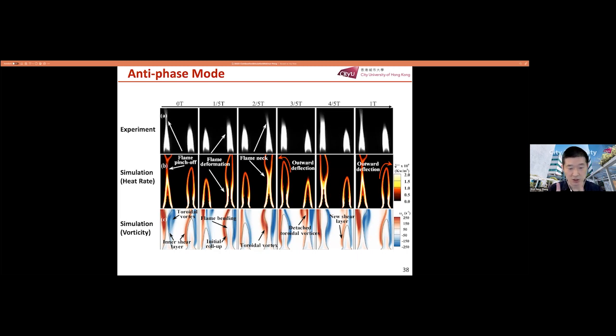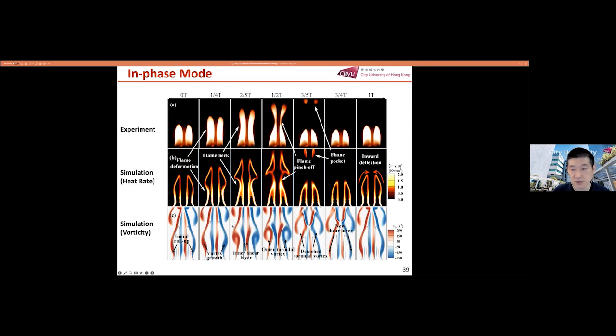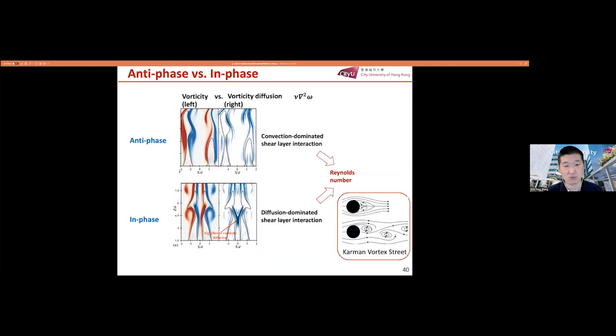So I believe this is an interaction between flames through convection. And later on, we know that this is a vortex-induced flow at the location of the other vortex. So this is an in-phase case, and now the two vortices are close to each other. So there's a diffusion between this positive and negative vortex, so they cancel out. Once they cancel out, they merge into a big vortex, and then the big vortex will start the shedding motion that causes the flame flickering. So then, right away, we recognized that this is convection dominant when the flames are sufficiently far away from each other, and diffusion dominant when they're close.